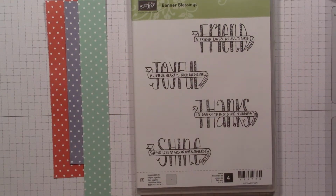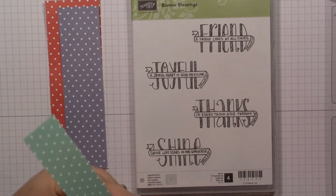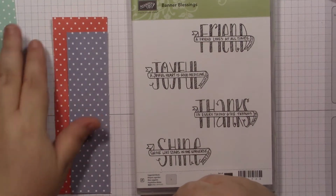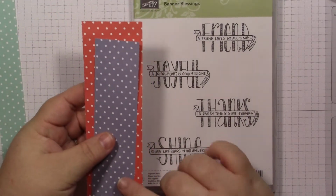So I'm challenging myself again to use items that I have on my desk. And I had some larger pieces. This is Pool Party from the Designer Series paper stack. I have Wisteria Wonder and then Calypso Coral. I was using these, if you remember, in those monogram cards.